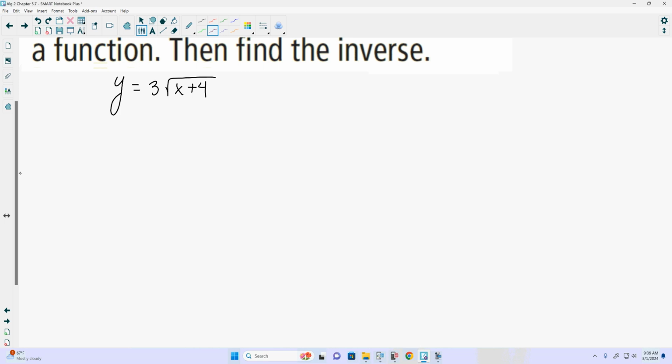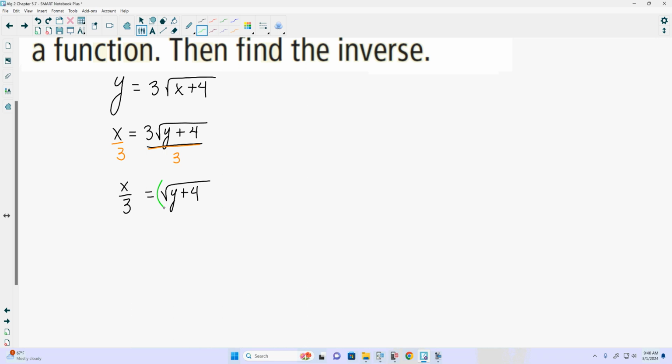We rewrite f of x as y. Then we switch x and y. Because our right side will be y plus 4. The left side would be x over 3. Now, if there'd been an addition or subtraction outside the radical, yes, we would add or subtract to get it over first, then divide. But we didn't have it, so we just had to divide.